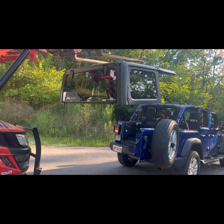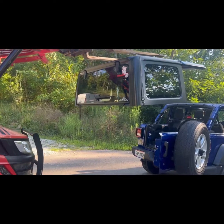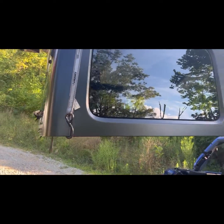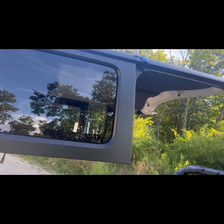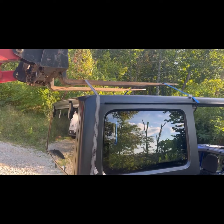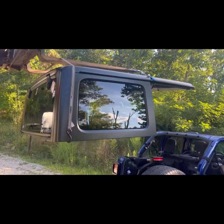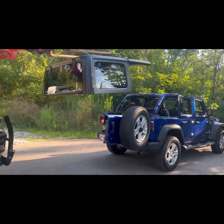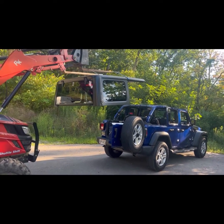I basically have the tractor with the forks, and then I've got the friction straps you can see here on the side. There's one there in the corner and one at the cutaway. They both wrap around the forks and attach to the other side, mirror image on the other side. And it's just a friction strap, not the actual ratchet straps.